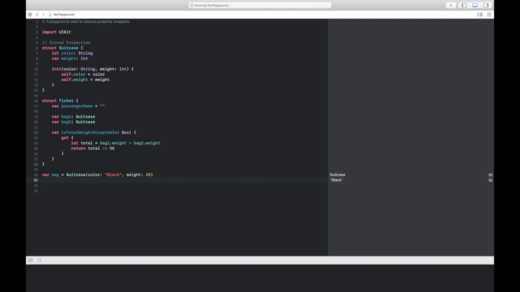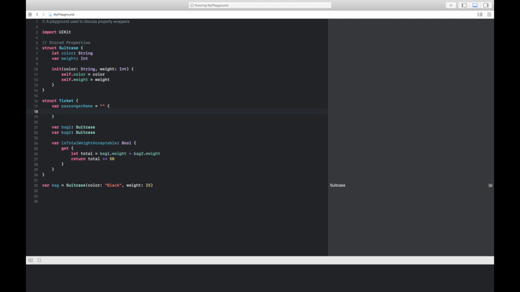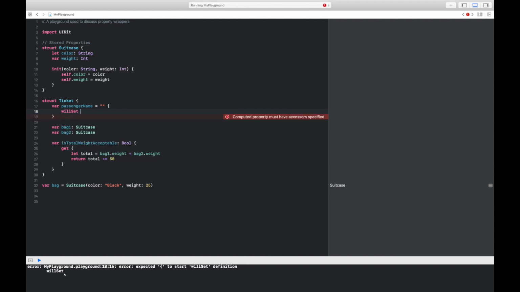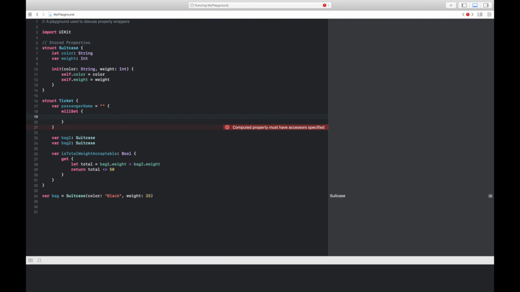Another thing that you can do with properties is to define a property observer. This is to monitor the change in a property's value. And so two different property observers that you can use are willSet and didSet. So for example, if we have a ticket and we have a passenger name, we could create an observer saying willSet this property, and this is called before setting the property.